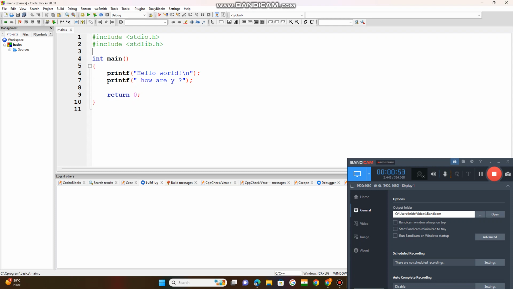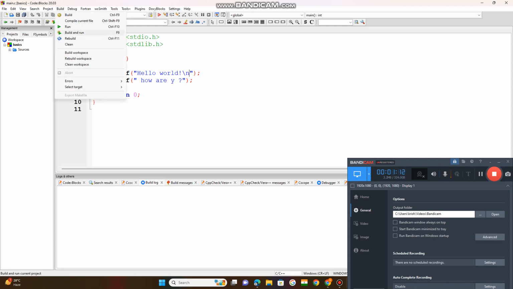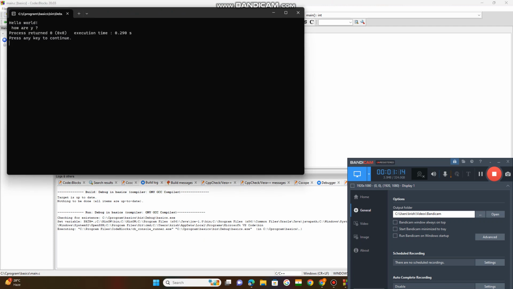Now, the printf function, as I told you, is used to show this string on the screen. The \n will provide a new line. If you go for build and run, you will get this.